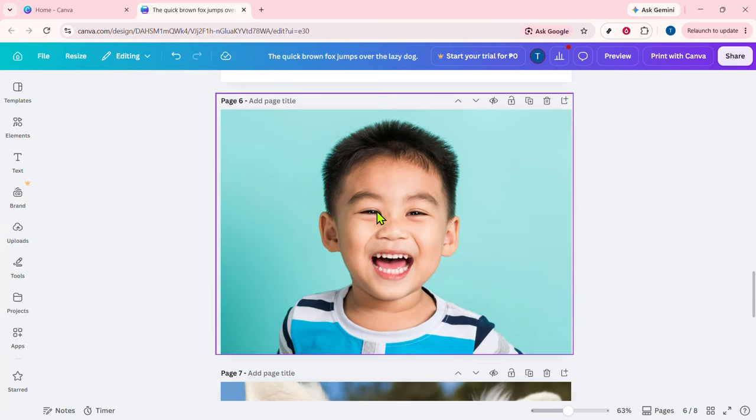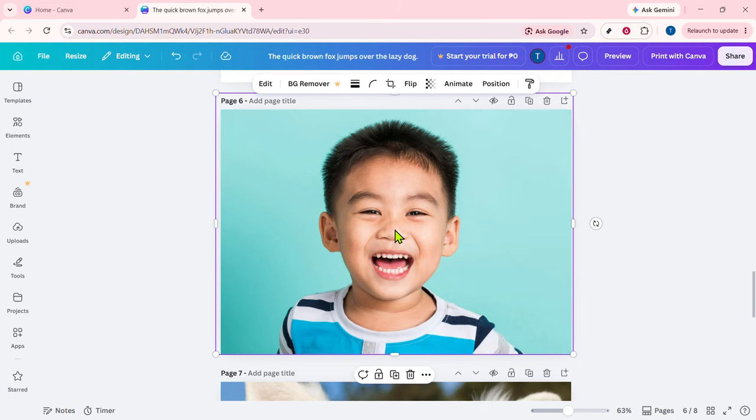In today's video, I'm going to teach you how to flip a photo in Canva. To get started, open Canva and either create a new design or open an existing one where you want to edit your image. This can be any type of project, like a presentation, social media post, thumbnail or flyer. The important thing is that your canvas is open and ready so you can work directly on your photo.